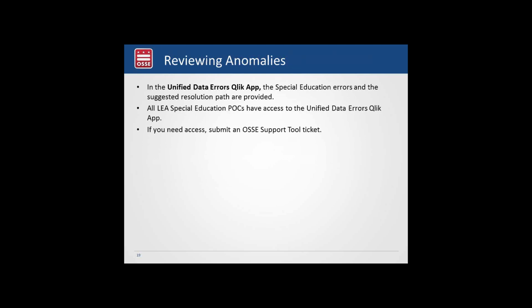So in order to review the anomalies, you would do so in the Unified Data Errors Click app. There is a special education sheet that is dedicated for special education errors. The suggested resolution paths are also provided in that Click application. All special education points of contact have access to the Unified Data Errors Click app. If you need access, please submit a ticket in the OSSE support tool.